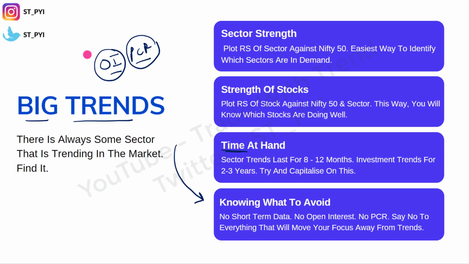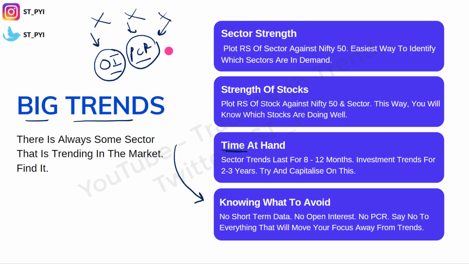And quite frankly, if you're someone who's into 1 to 5 day kind of trading, only then these 2 data points are important. I've seen many times in the comment section, especially, people are talking about sector trends and then telling me the put call ratio is not favorable. Guys, if you want to become a good trader in the market, if you want to make consistent extra income in terms of trading, always avoid such data points. These data points are not suitable for you.